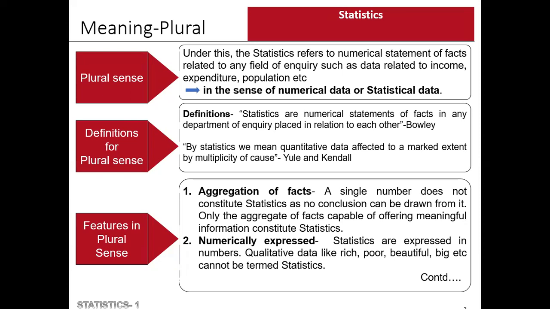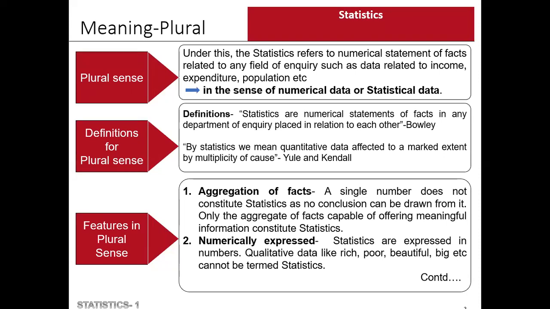Now, in statistics, we use numerical data and we collect this numerical data from different aspects. Let us take the example of the law of demand. You know that the law of demand basically says that when price is less, the demand for a commodity increases. When price increases, demand for a commodity decreases. But apart from price, there are other aspects we have to take into consideration, which are going to influence the demand for a product. It can include the income of the consumer, the expenditure of a consumer, the taste and preferences of the population, and the advertising or marketing aspects of a particular company for a particular product. So these things are going to influence the demand for a particular commodity.